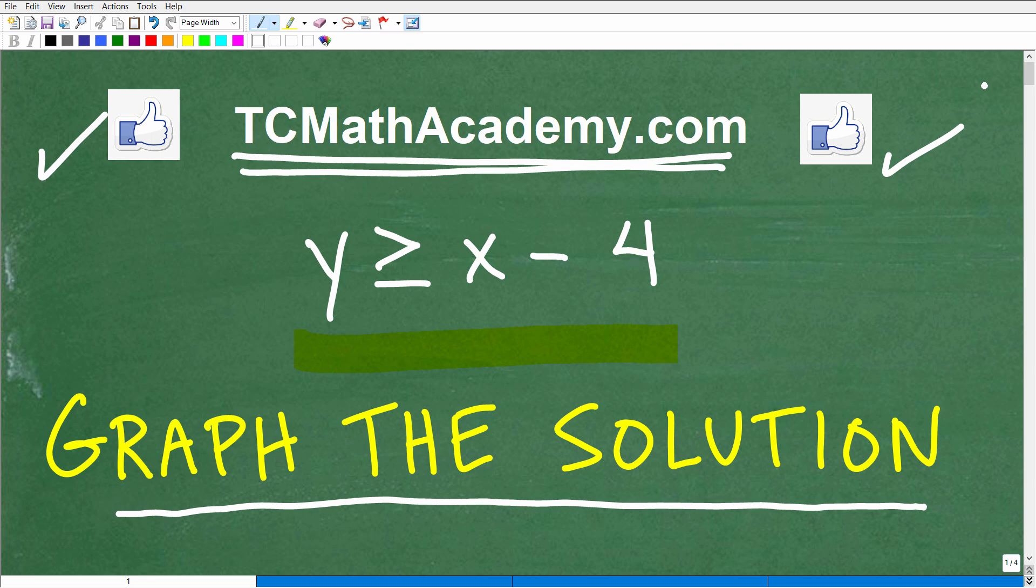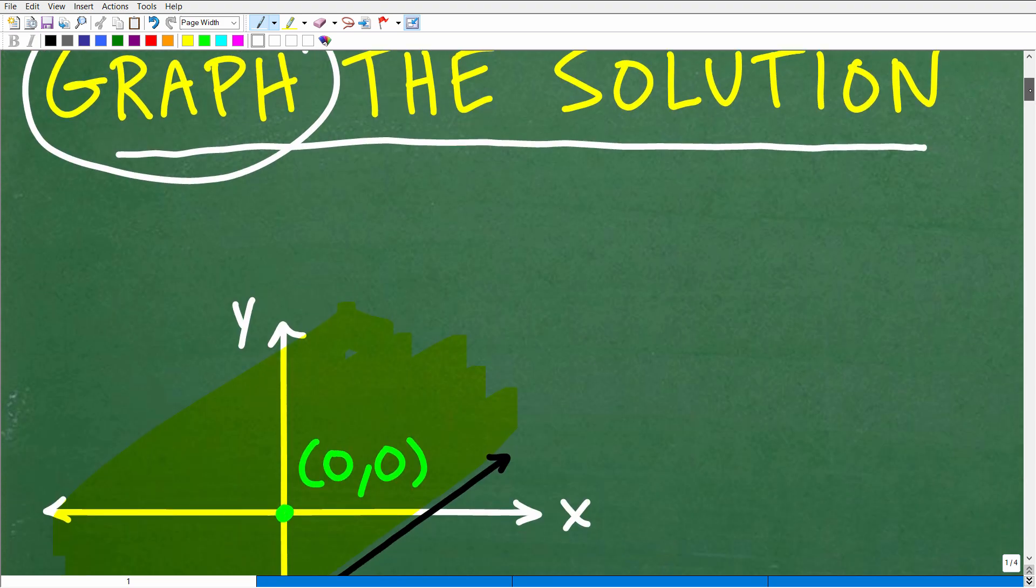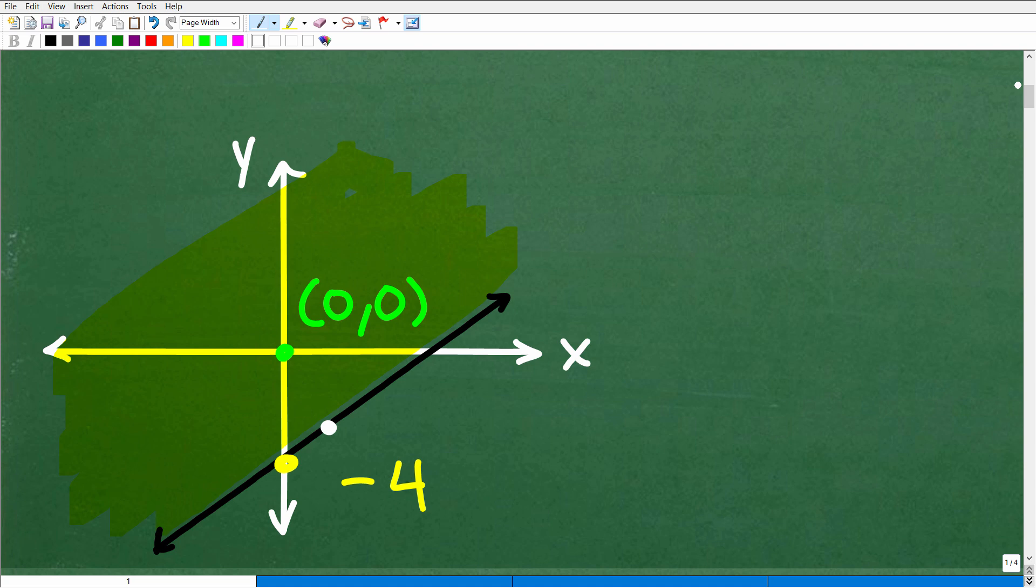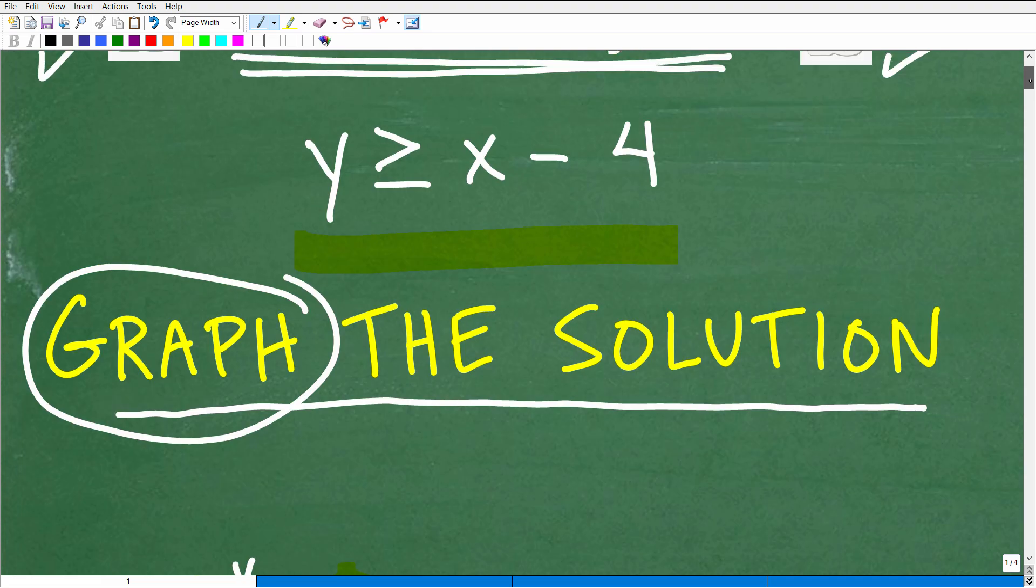Okay, so let's go ahead and take a look at the solution to this two-variable linear inequality. Of course, the solution will be a graph, and let's go ahead and take a look at that right now. So you should have something along these lines right here. Okay, so here is our lovely xy plane, and you have a line. And you can have a couple reference points here.